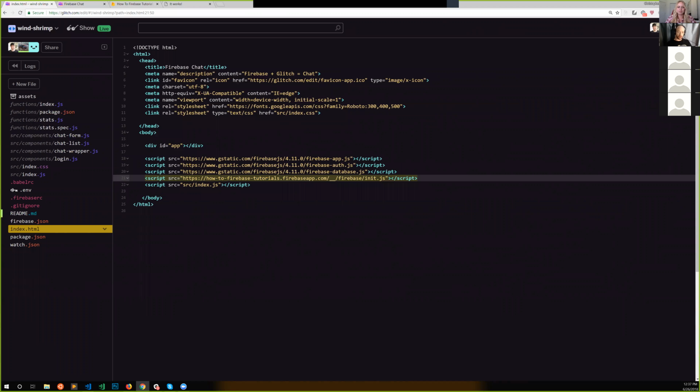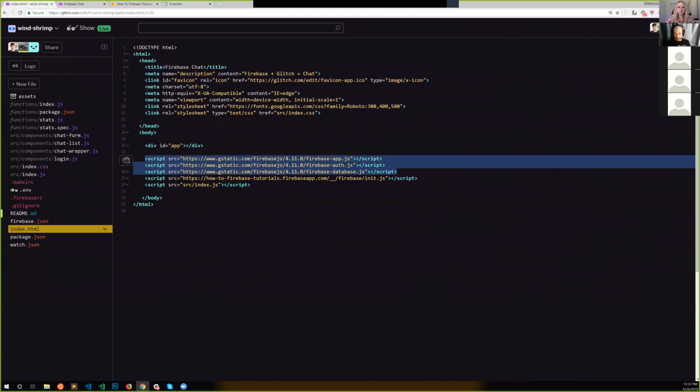So the first thing, the way you start off is you have to add a script tag that adds each piece of Firebase. So Firebase app, and there are a couple options here. I'm just going to go over the way I did it. And so I added auth and the database for the real-time database. And then I added an initialization script. So that just initializes it and gets it live on the page.